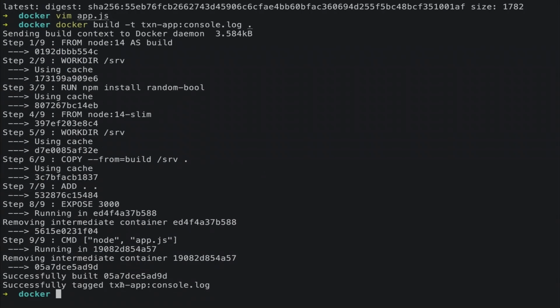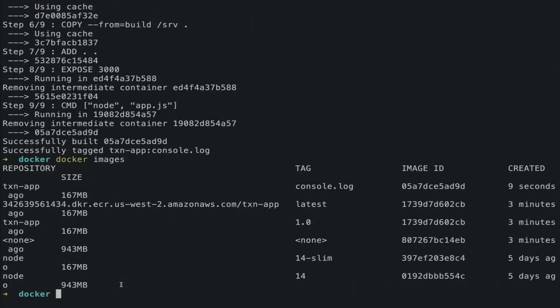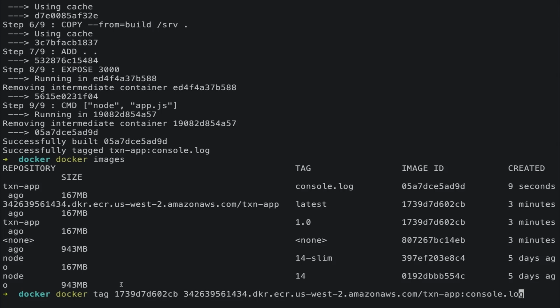Now that I have the new image locally, I'm going to push it. Look at the images locally, take the image ID and push it out to my repository. So what that will do is it will add encryption to the necessary additional layers which have been added to this repository, and each layer will have the data encryption key generated and encrypted by the CMK, which is stored in CloudHSM.